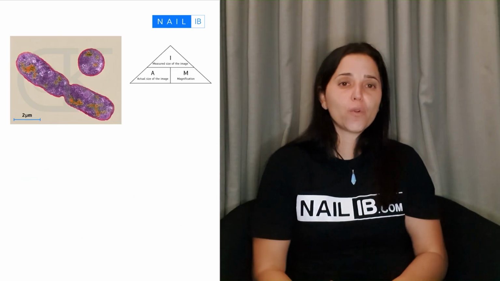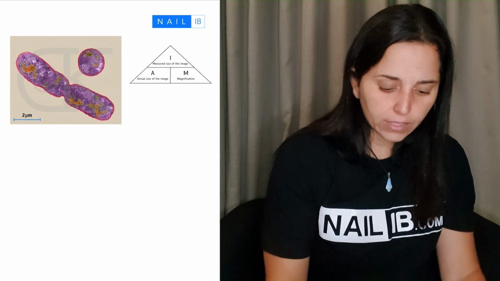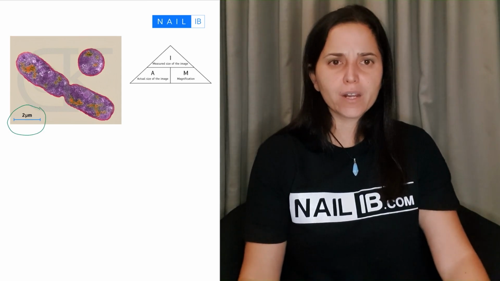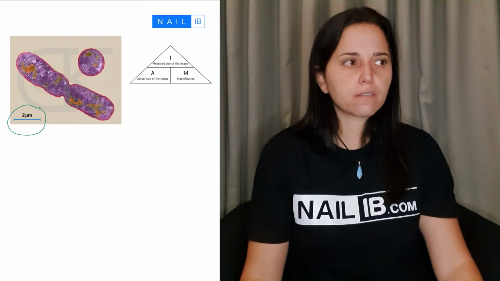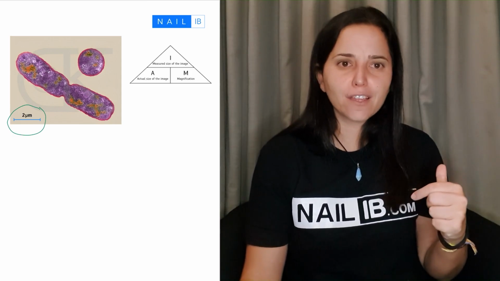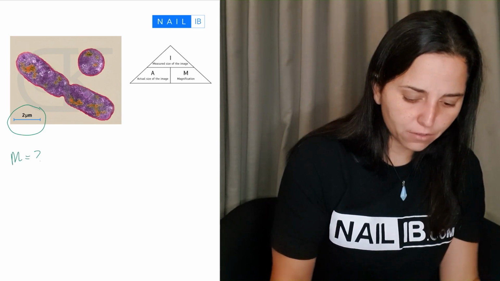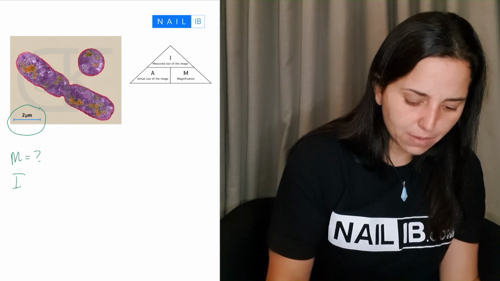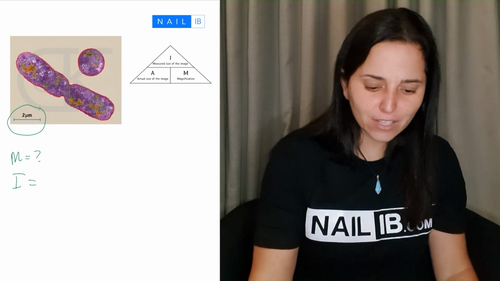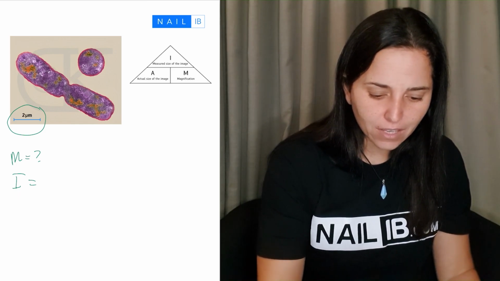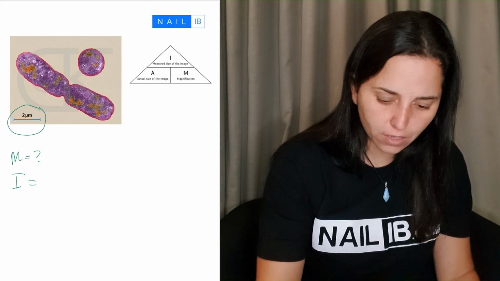So now what if they don't give you the values? In this case, they're not giving you the values. They just gave you a picture, and they gave you some kind of line with a number right on the bottom. What does that mean? And they tell you, go find the magnification. And they're like, miss, something's missing here. No, it's not. The trick is in the picture. Look at this. We want to find the magnification. But what is the image? I said the image, it's the picture. It is the drawing on the paper. So what do you need here? Obviously, what you're going to need is a ruler. So I'm putting the color that you can see. I think let's keep it the green here and make it dark.